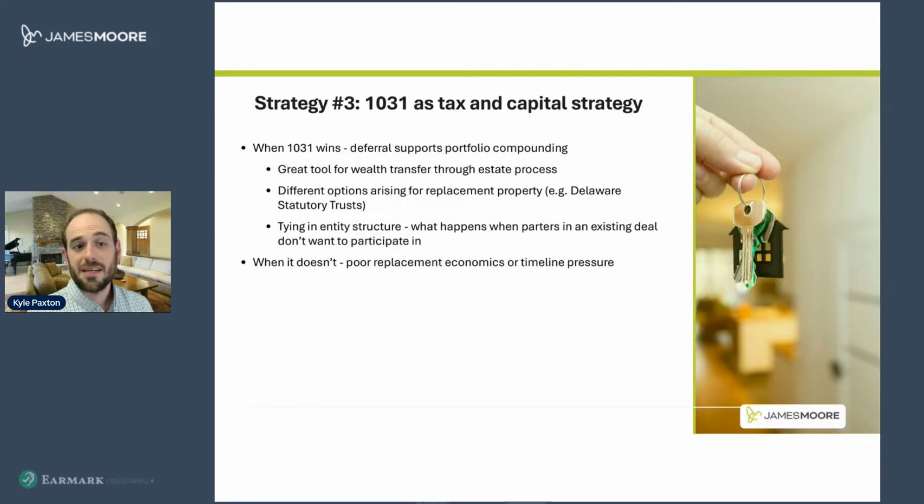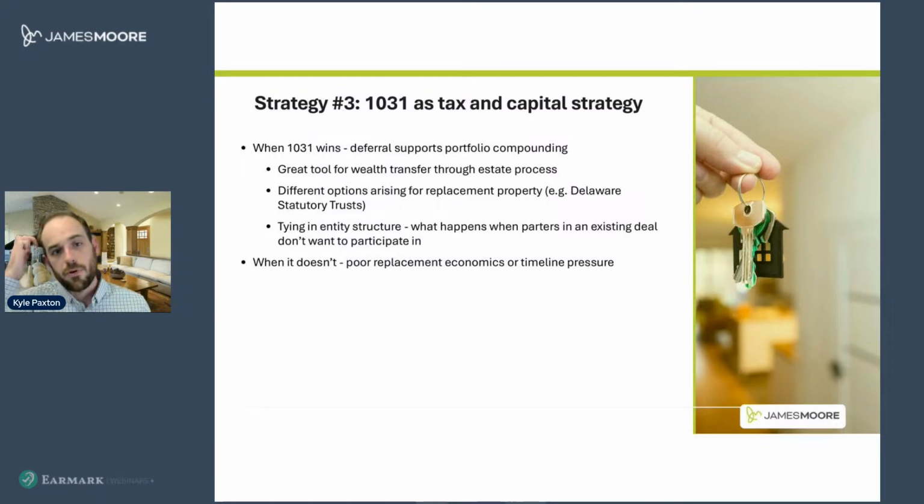You don't want to gift it now because your kid's basis becomes your basis in that really old property. I want to hold it until I pass and get that step up in basis. And so the 1031 like-kind exchange works for both, kind of just exiting that individual investment. And then, as I mentioned before, it opens up a door to different types of investments.